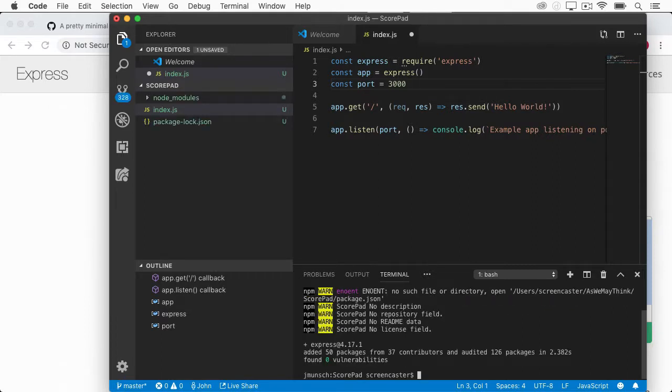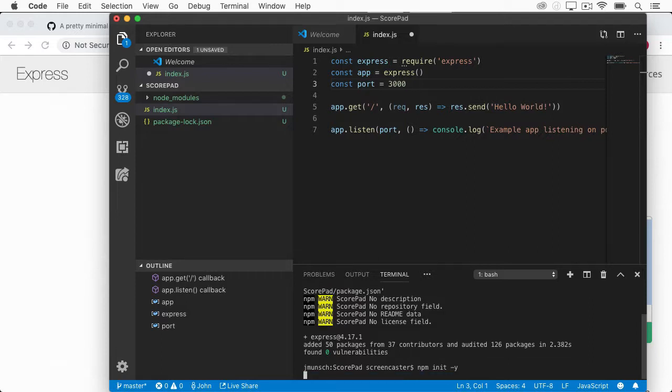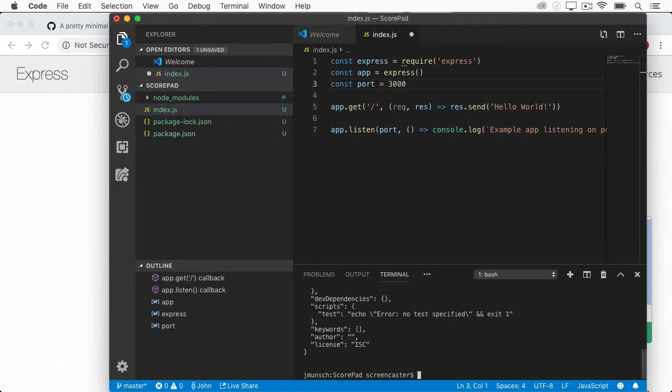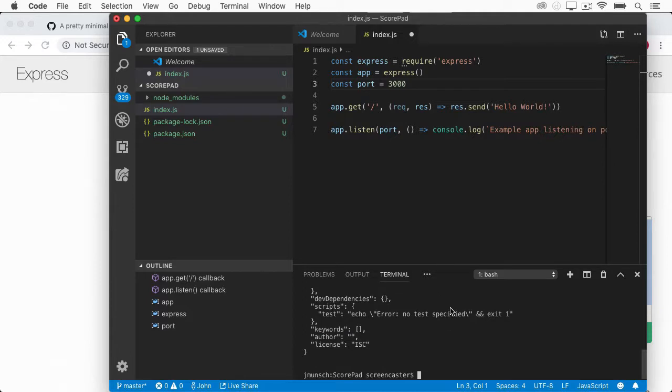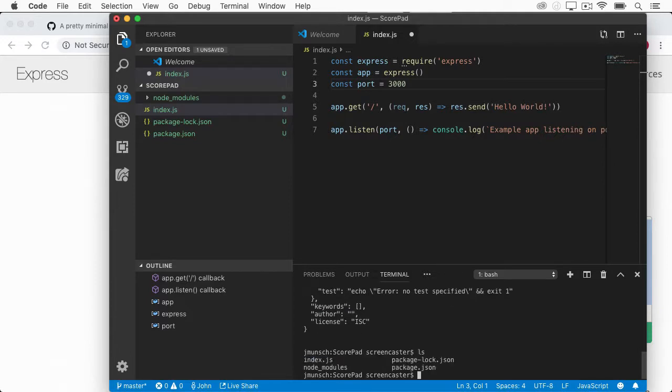Okay, now I actually made a mistake there because I didn't create my package.json ahead of time, but npm has gotten a lot better than it used to be, so I can actually come in after the fact and it'll still get it right. So I can do an npm init -y. It'll create me a new package.json, and you'll notice that it went ahead and stuck the Express in that it found in node_modules in as a dependency. I love that it does that. I think that's a great thing. Even if you do it after the fact, it tries to fix it up, putting something in the right spot.